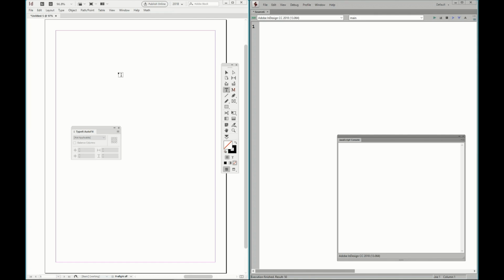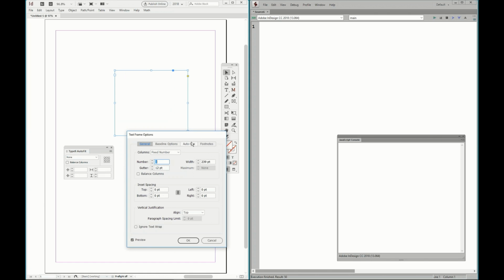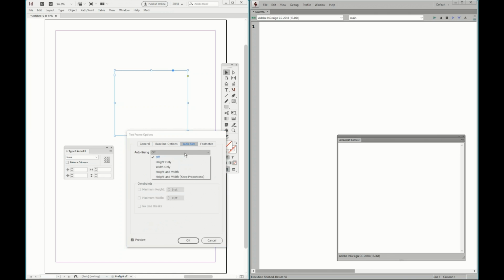I'll start with a new frame. You probably know that InDesign has an auto size feature here, in which you can set, like in the Typefi panel, height only, width only, height and width. And indeed, when you select something, minimum height, for example, 12, you'll see that this is replicated in Typefi's panel.